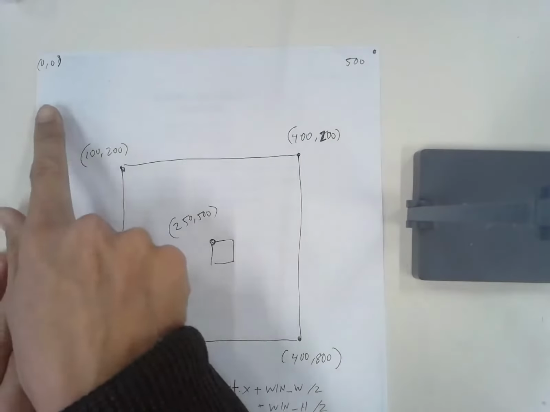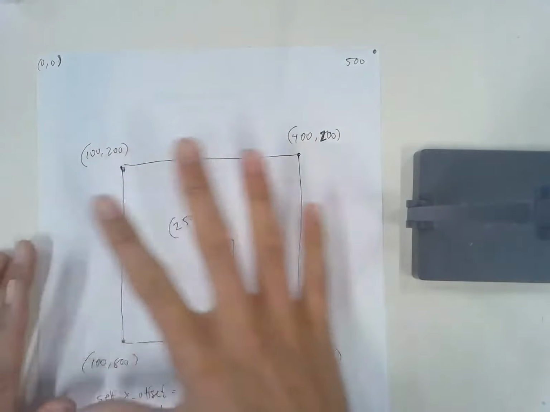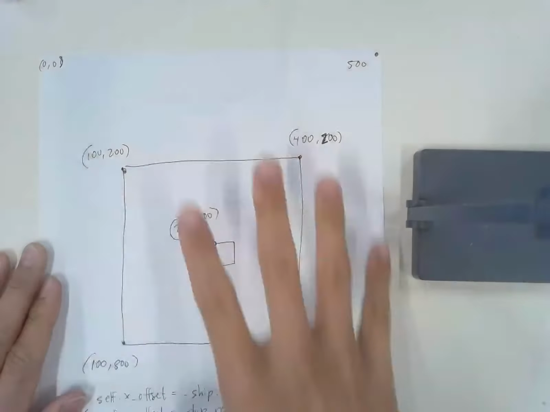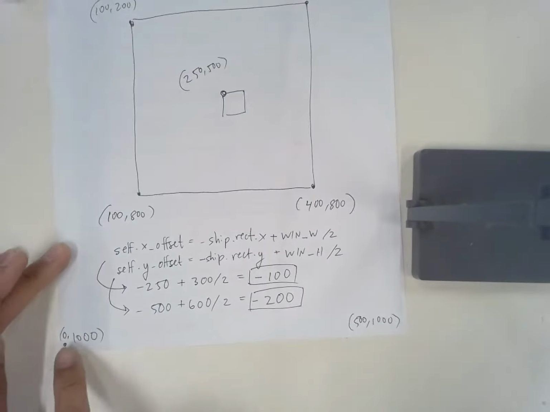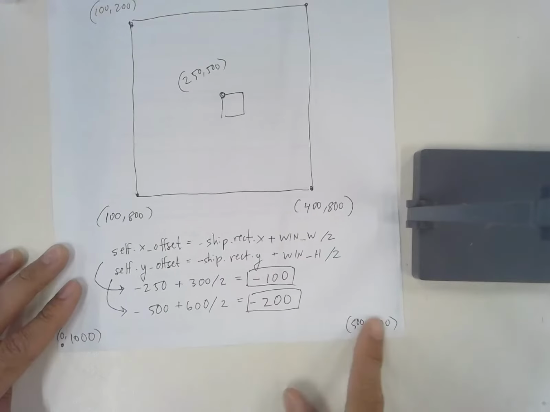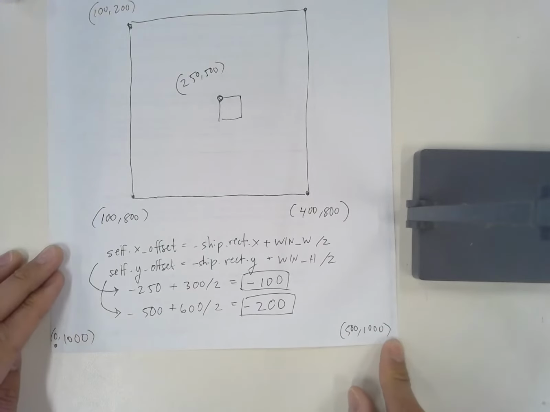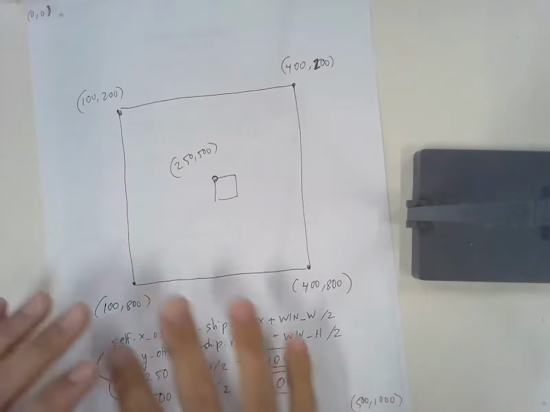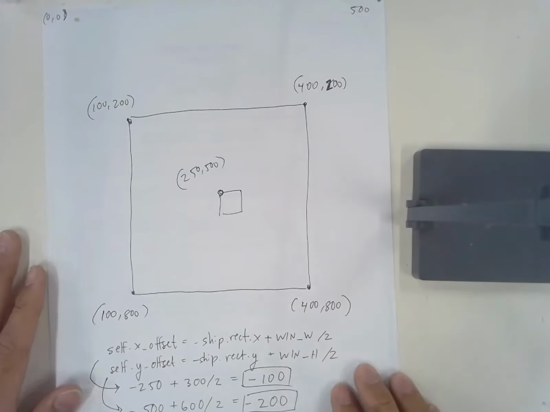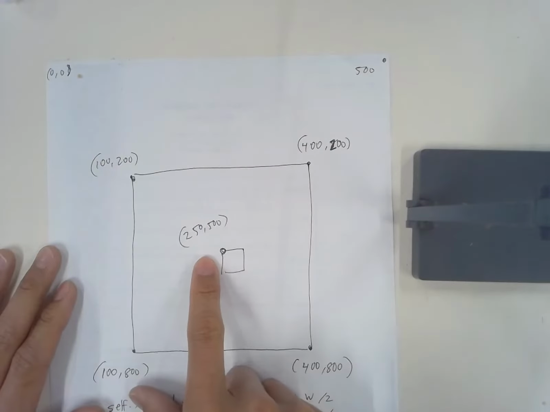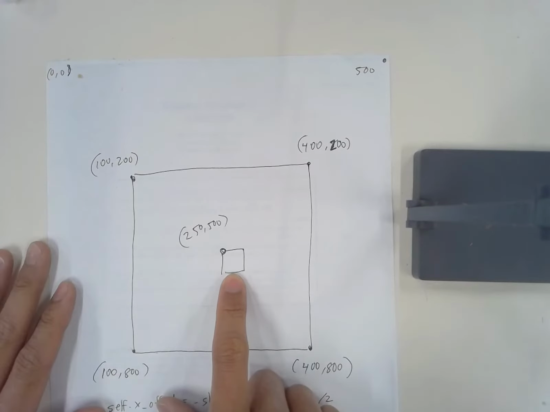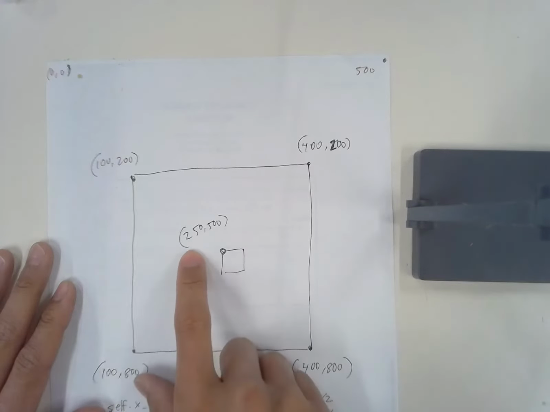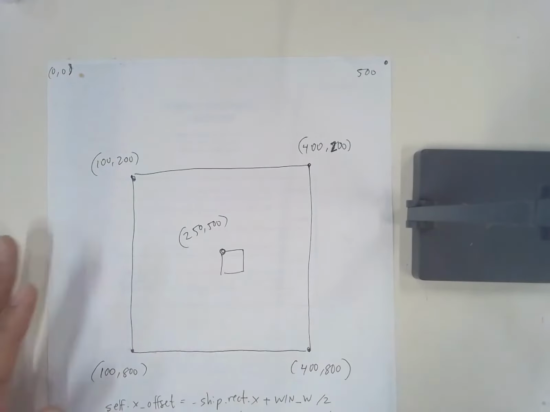I had you label the corners of the world, right? The screen, and that's 0, 0 to 500 on the X. And then down at the bottom it goes down to 1000, and the bottom right corner would be 500, 1000, right? And this is like the entire world. And then I had you put the ship on the center of the screen, his top left corner, right? So that's like 250, 500 right there at the top left corner.